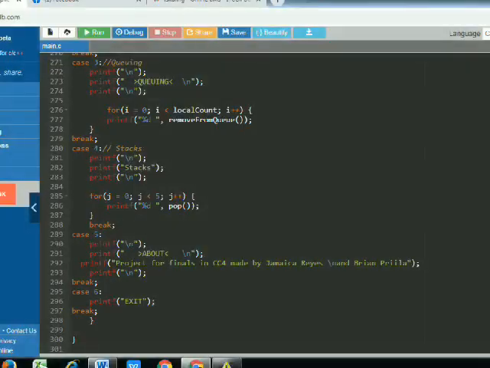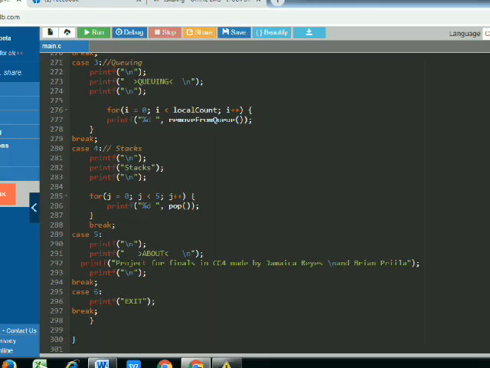Queue. In programming, a queue is a useful data structure. It's similar to the ticket line outside a movie theater, where the first person to join the line gets the first ticket. A queue follows the first in, first out rule. The item that goes in first is the item that comes out first. Enqueue is the programming term for adding items to a queue, and dequeue is the term for removing items from a queue. We can implement the queue in a C program.